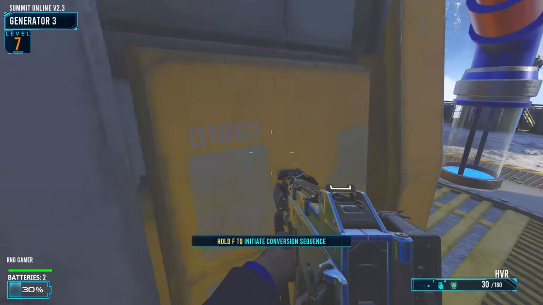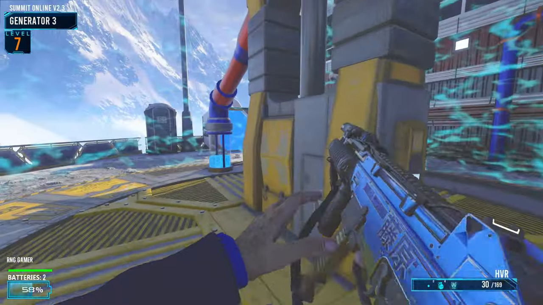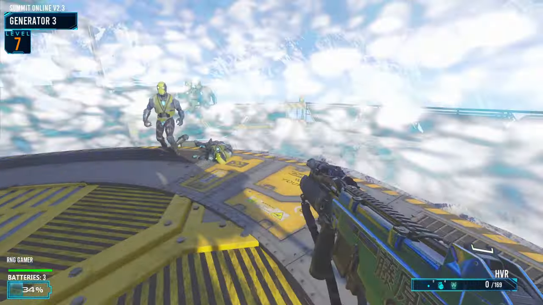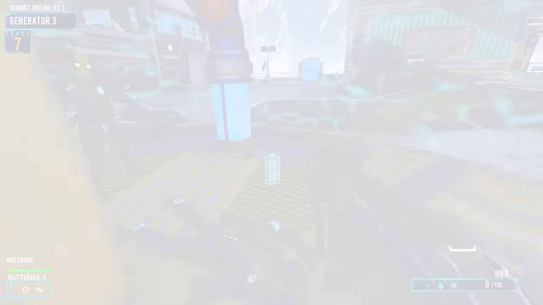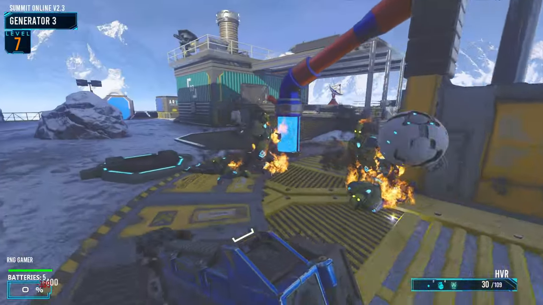I really like the model. Here we go. Initiate conversion sequence. What's up, dudes? Oh god, we have a dog round? Oh, but it's those balls. I'm dead. There's no way, bro. I'm gonna die. Give me that nuke. Give me the nuke for finishing it. Okay, thank God. I would have died otherwise.